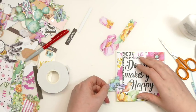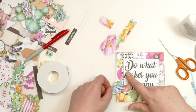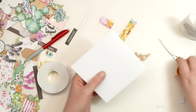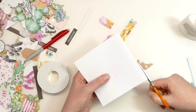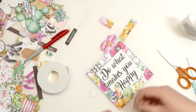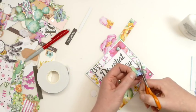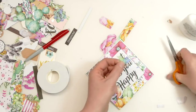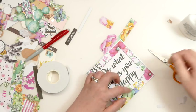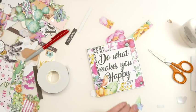I've got a few more that I can cut out if I need to, so I'm just going to pop that behind. That's why I only put glue in the centre, because now I can lift the edges of those things if I need to and pop them behind. And this is a good way of making your flowers go further: if you chop the edge off, then you can use that. Okay, that looks nothing like a flower. But once it's put behind there, in that context, it does. Okay.